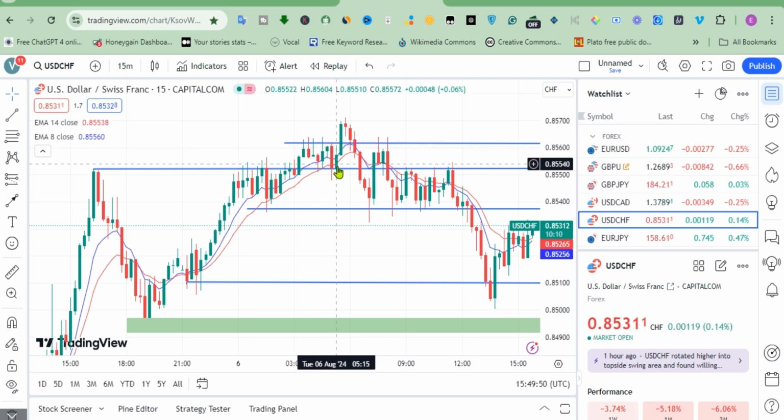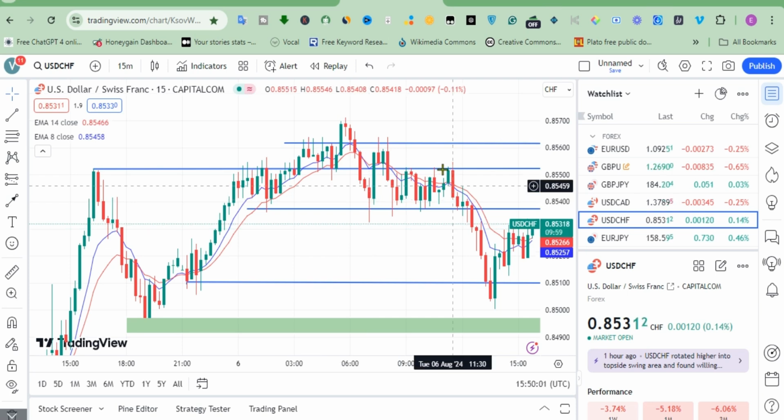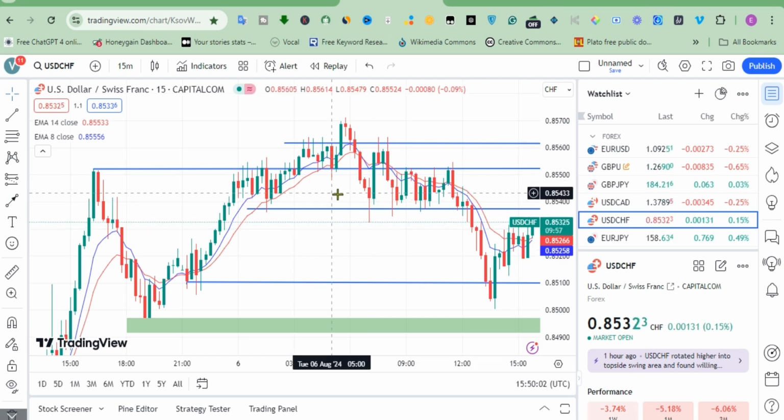So now price got to this place. Buyers move it up. The sellers came down here and took control, pushed it down to this angle. So what we are seeing here is consolidation. It's just consolidating. But what happened at the end? This is a fake freak out. It's supposed to go up, but it dropped down a little bit.